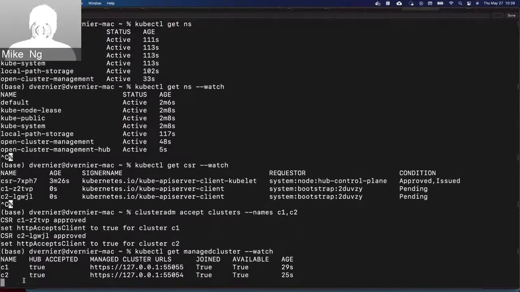I think this is an excellent tool. As it was shown in the last community meeting when Min was presenting, it took him a much longer time to get a bunch of clusters up and running. And with this new clusteradm tool, it seems to provide an easier way to quickly bootstrap the open cluster management control plane as well as the managed clusters up and running.